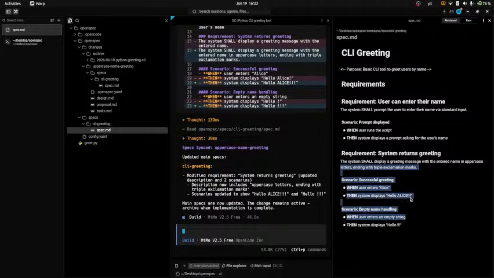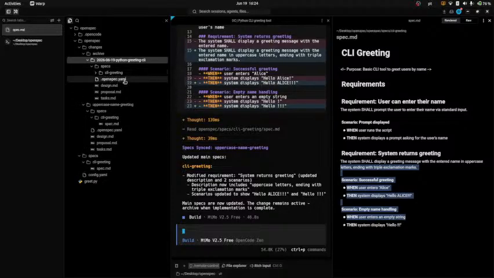Hello Alice in capital letters, 3 exclamation marks. Perfect. So that is what is really interesting about this, because it can identify the feature that you are working on. CLI greeting was updated, and this folder specs is your source of truth. That is the latest changes that you have.